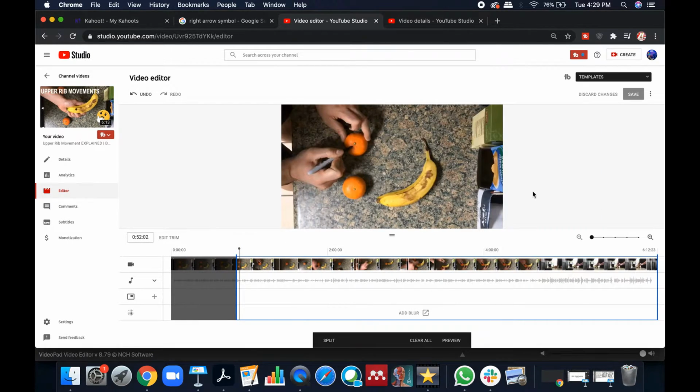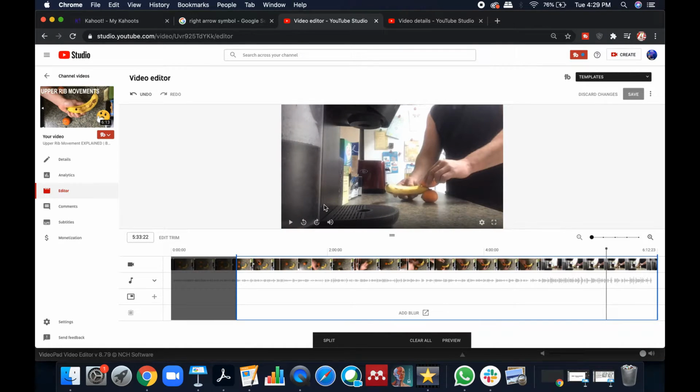Now let's do the same thing for showing where to trim off the end of the video. And actually in this video, there is a specific spot I actually do want to trim off. So I can start playing this right here, and I'll listen to where I want to end it. And then in extension, you get posterior rotation and overall superior rotation of the rib. This is where I want to end the video. So I can pause it. Notice that this line appears right here. That can give you an exact spot for where to end the video.